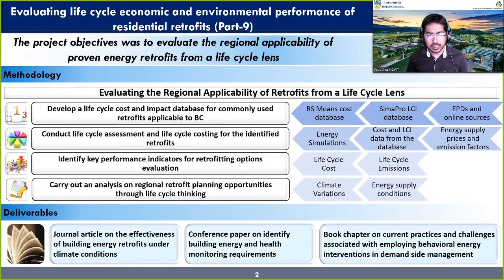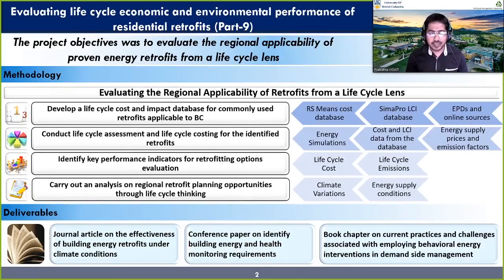New constructions receive a lot of attention in the climate change discussion. However, the attention given to existing buildings is really low compared to that. Even in the new construction discussion, the embodied aspect of energy upgrades is being overlooked. For example, even the Energy Step Code of British Columbia only considered the operational phase of a building or an energy upgrade. Therefore, we thought it's a timely discussion to evaluate the regional applicability of proven energy retrofits from a life cycle lens for existing buildings.